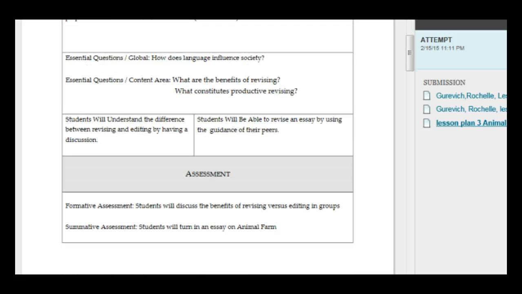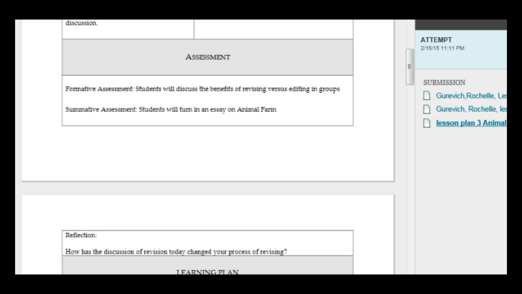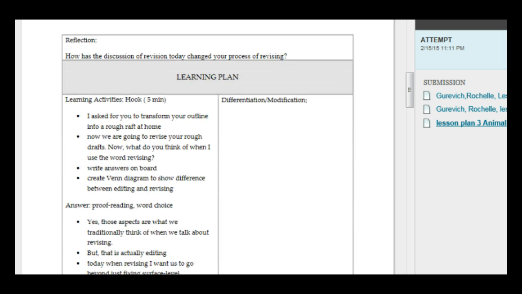I really like here that you have these pieces aligned, and so I have full confidence that you'll be able to align those when you revise your first lesson plan. Okay. I see that you're using discussion as a formative assessment, and then obviously the essay itself is summative, and that's well done. Okay. Now in this lesson plan, you do a little bit better job of scaffolding for them.